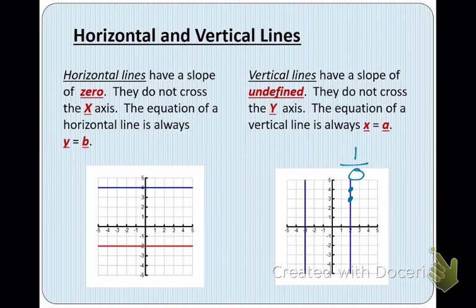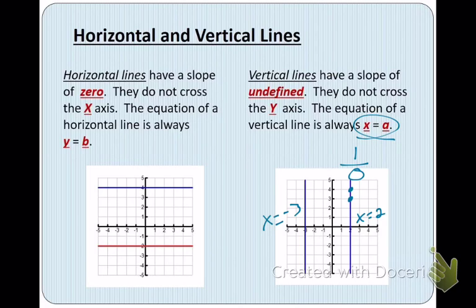Now, not so easy to figure out why the equation is x equals a, but we can use the same common sense approach from horizontal lines, and that's this. A vertical line is not going to cross the y-axis, so your equation should not have a y in it. So what we do is we make the equation look like x equals whatever the x-intercept is. X equals 2 for this guy. X equals -3 for this guy. Okay?